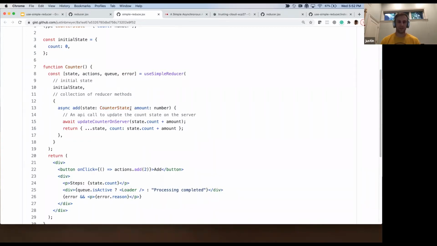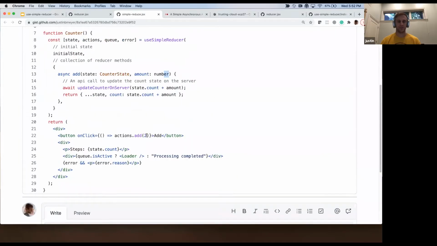It can take whatever arguments you want. The one thing that it does that's kind of cool here is it shifts the argument. So whatever argument is passed here, it shifts to the second argument because the first argument is the state. You do whatever asynchronous behavior you have to do, and then you return your new state. And all these methods are async methods, so they're expected to return promises essentially, but that means you can use await and other things inside here.